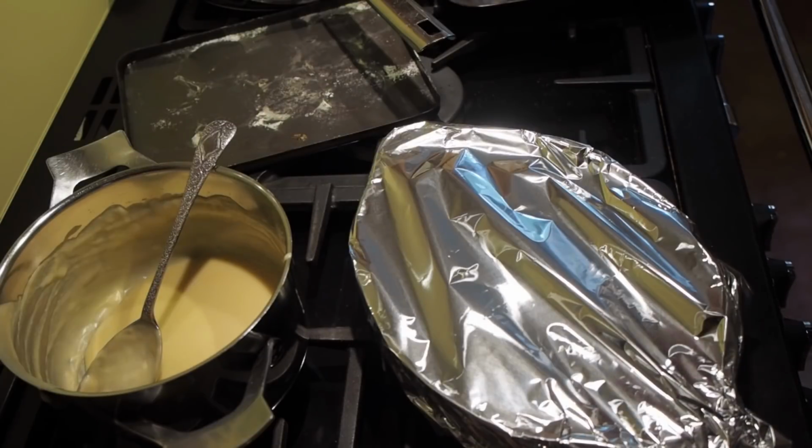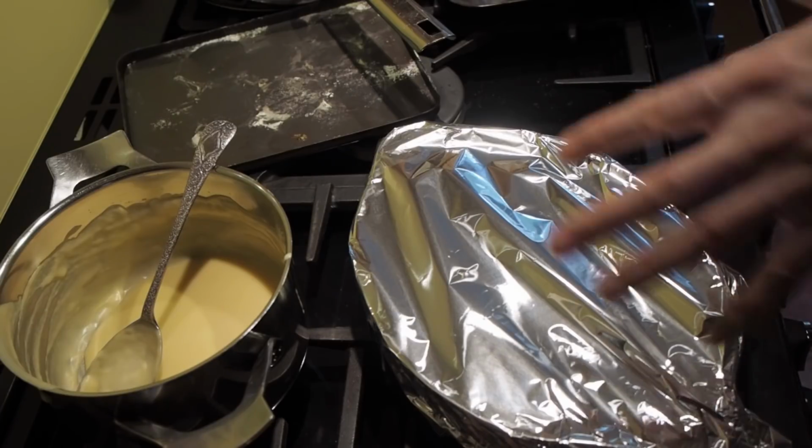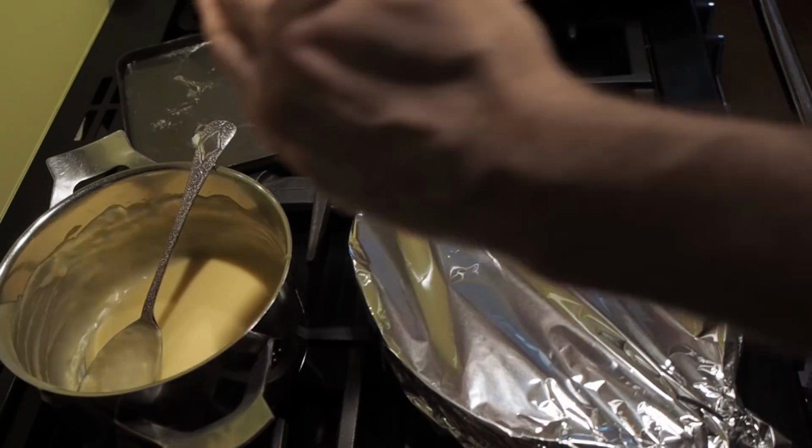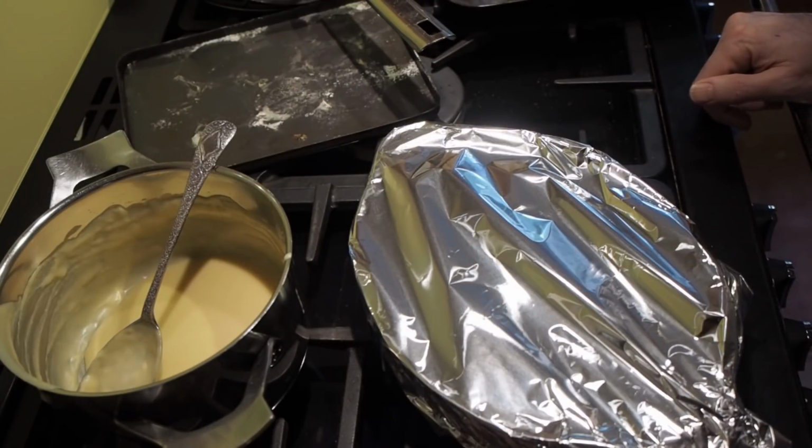What I normally do is I normally cook that at about 160 Celsius in the middle of the oven for about half an hour, and then I take the lid off and cook it maybe for another 15-20 minutes, up to an hour, depending on how big it is. This is probably going to take less time than if I did a large one, which I have done in the past. It needs to bake in, and it needs to really amalgamate the flavours, and it's like a lasagna. Lasagna needs to bake in for it to be good.